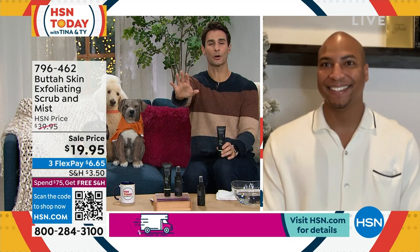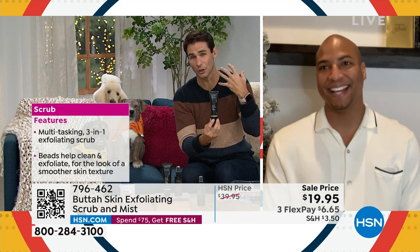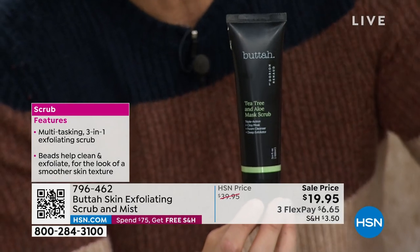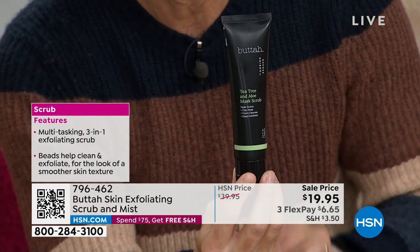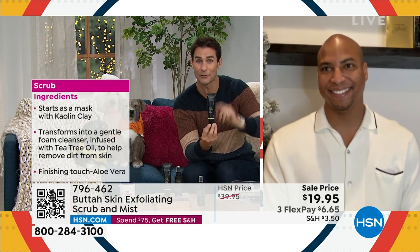Especially for men who like to go out and work and have activities, or women that like to really clean their skin after their makeup — it's an amazing product and it's my favorite cleanser in my line. So I'm so happy to bring that to you to start this new year off. All perfect five-star reviews so far. What we hear a lot is that other exfoliators turned skin a little red, maybe were a little harsh. You've got that balance just perfect — it cleans out those pores and exfoliates dry dead skin, but it's gentle at the same time.